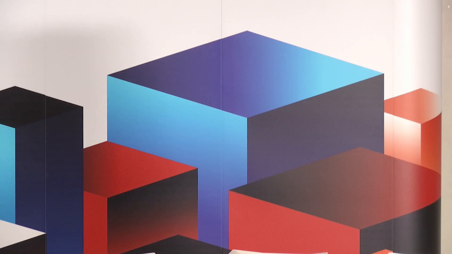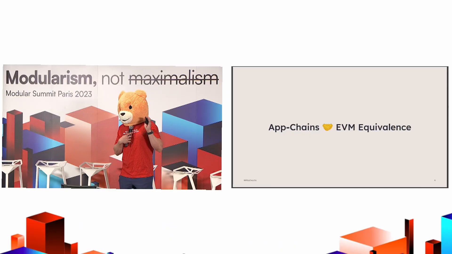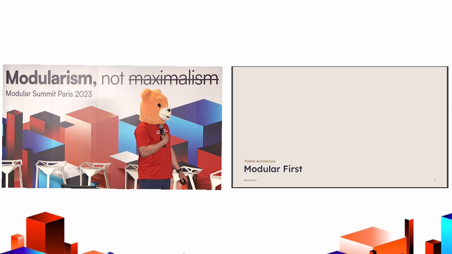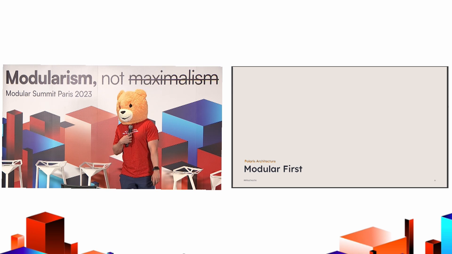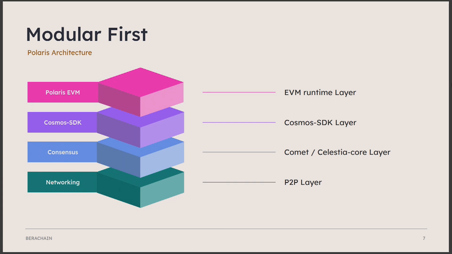The idea is to introduce an easy way for app chains to create an EVM-equivalent EVM that allows them to just plug it in, drop it in, and create a nice environment for extensions. We wanted it to be modular — completely breaking apart all the different aspects of the stack, similarly to the concept taken from the Cosmos SDK. Being built on Cosmos, we have the networking layer, the consensus layer, and the Cosmos application layer, and we propose adding a new runtime layer on top, which allows the VM to be completely separated from the Cosmos runtime, running a fully native standard EVM like you would see on Ethereum mainnet.